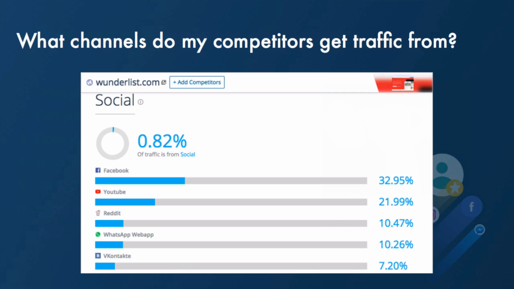So I have realized that Evernote, Wunderlist, and Google Keep all get maximum traffic from Facebook. So I will focus my efforts on Facebook and maybe YouTube, more than Twitter or LinkedIn. Just go to SimilarWeb, enter the competitors' URLs, about 5 competitors' URLs, and then just check who is getting traffic from which particular social network. If there is a common denominator, make sure you follow that.